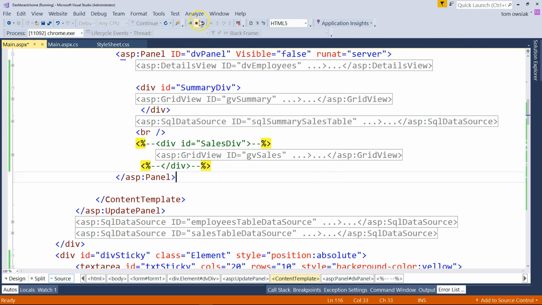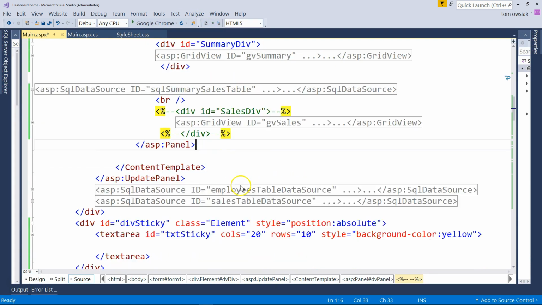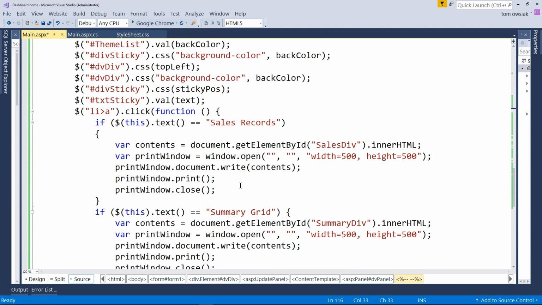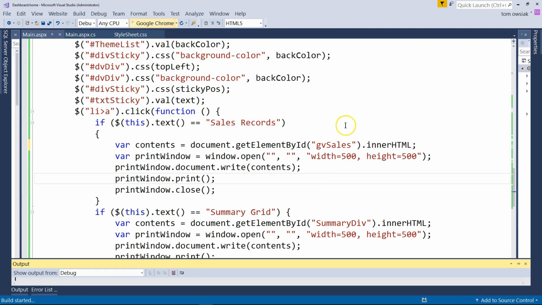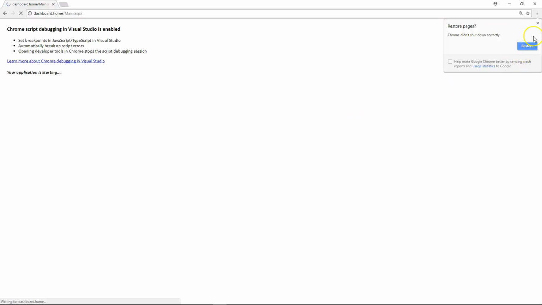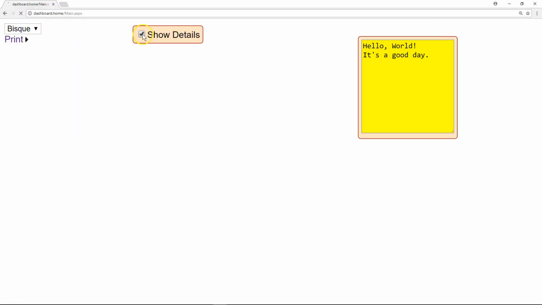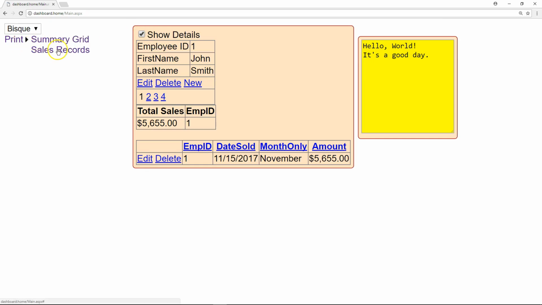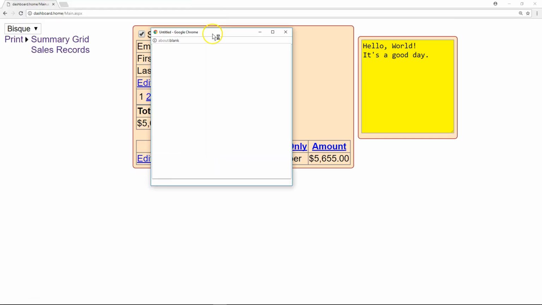So then try this. Imagine you don't want the sales div. You don't feel it's necessary. So then down below, where it says get element by ID for the sales records, imagine you just type it. You're going to try to select that instead and print it directly without the div wrapping it around. So hit Google Chrome. Okay, expand that. All right, go over to print sales records. Okay, that's coming up. That's good.